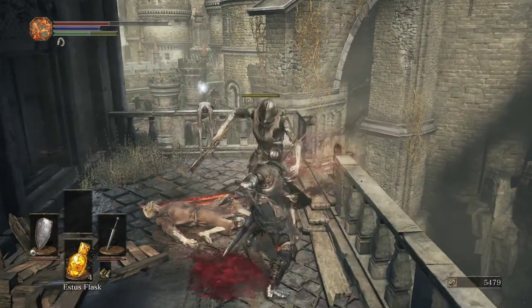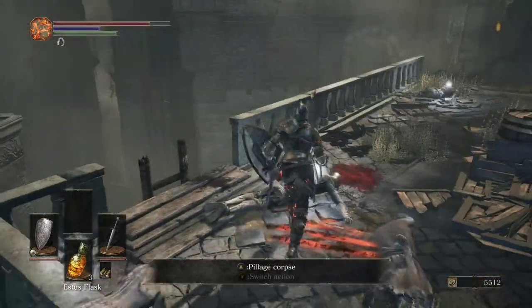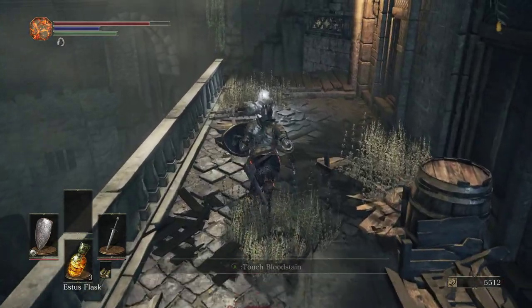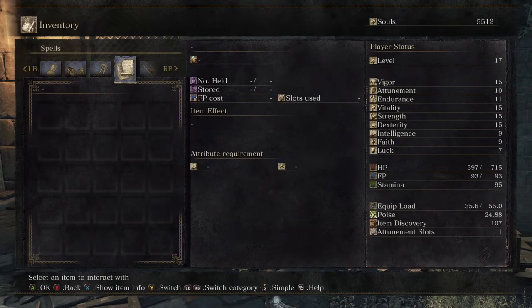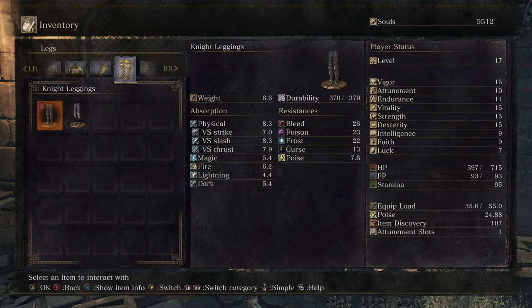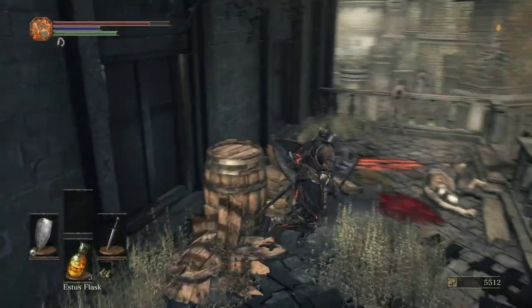Wow. Okay. Already putting stuff into our box. Deserter trousers. Common soldier's trousers. This musty, rusted hunk of metal befits one reduced to thievery.